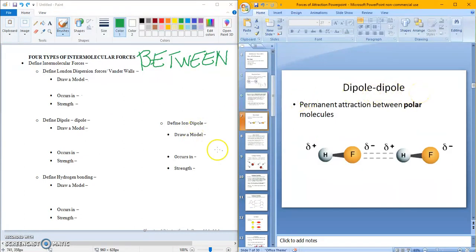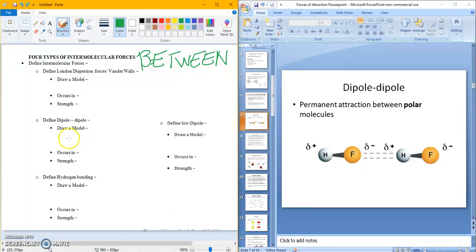If you recall, when we were drawing polar compounds, we had a positive side and a negative side, and you can draw a line straight through them. That's how we knew they were polar. Well, if you recall, this separation in charges is also known as a dipole. We drew it with an arrow. The arrow pointed to the more electronegative atom. So in this case, I would draw the arrow towards my fluorine because it's negative.